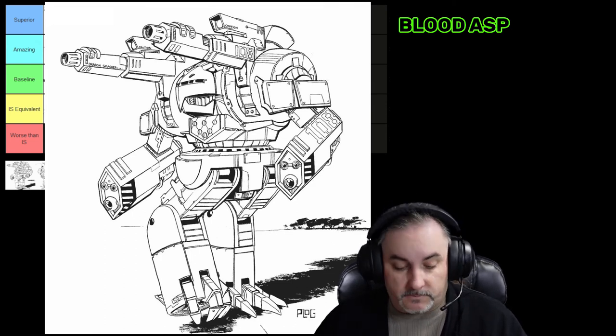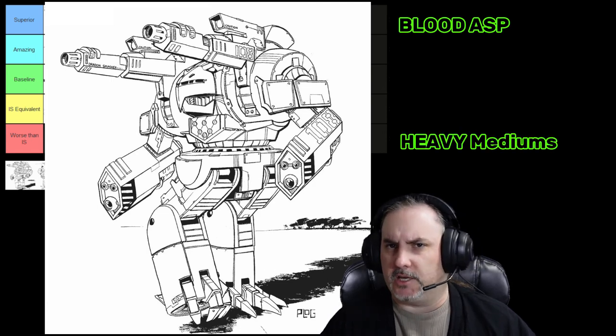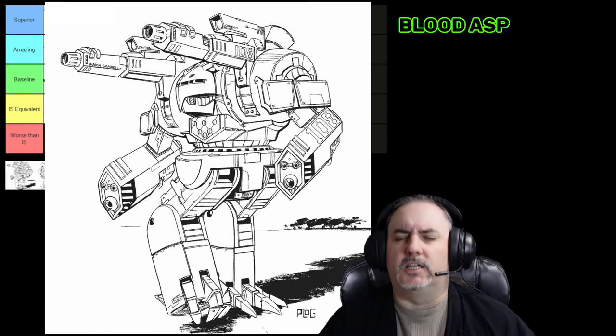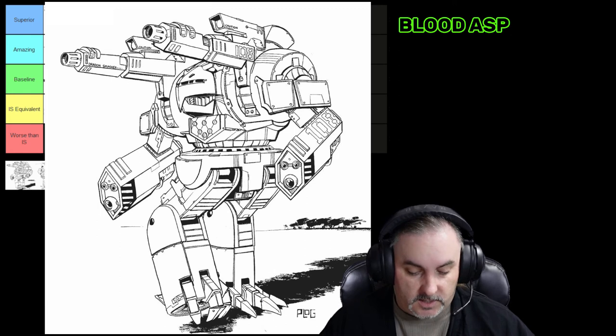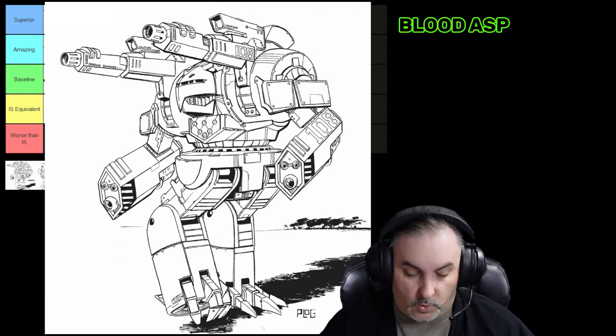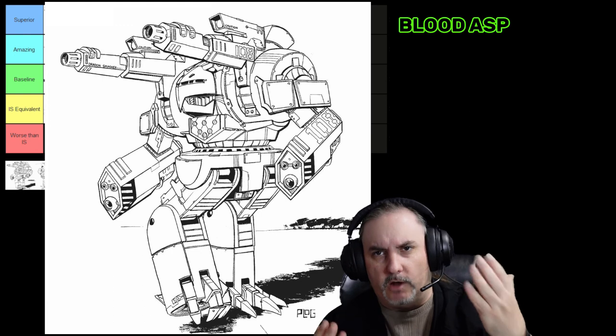It's interesting. Alt config D is pretty good. Alt config D pairs up a Gauss rifle with multiple ER large lasers, some ER mediums, and then I regret what I just said because then it has three Ultra AC-2s. Why? That's literally 15 tons of Ultra AC-2s. And a Clan Gauss Rifle weighs 12 tons.